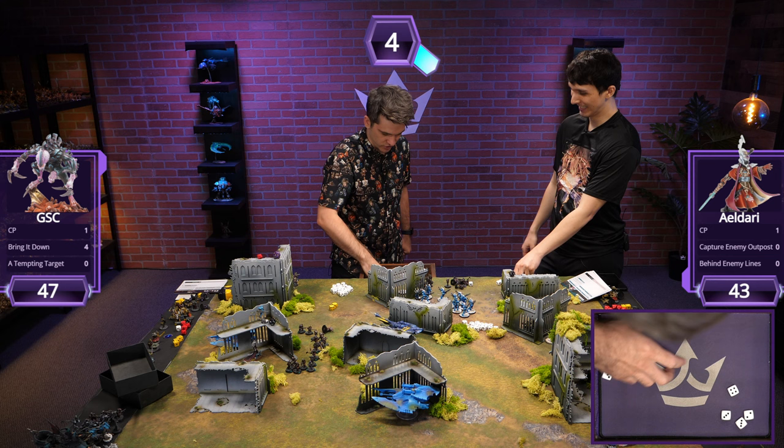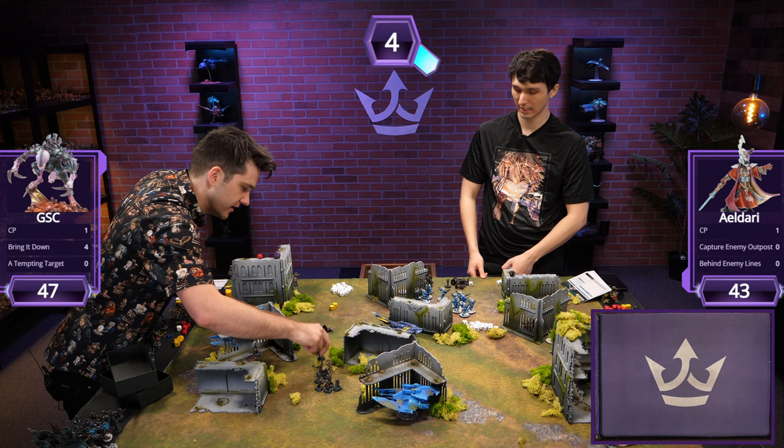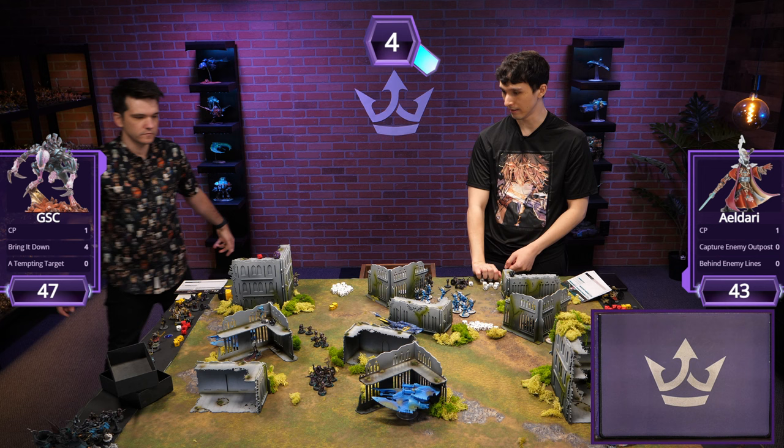So this is 2, 4, 6, 7, 8, 9. Wow, Night Spinner, pretty good. Four, five. Oh no, it's Icon. 6, 7, 8, 9. Okay. Let's see if the Fire Prism can clean this up.